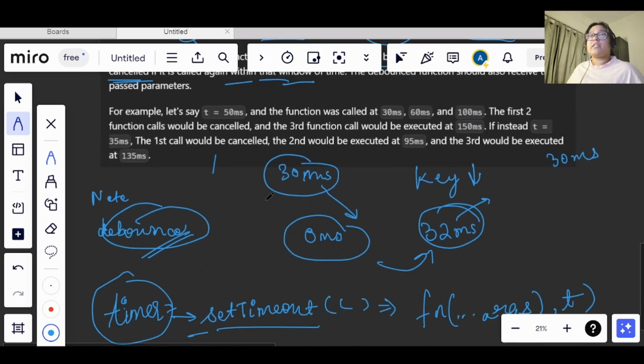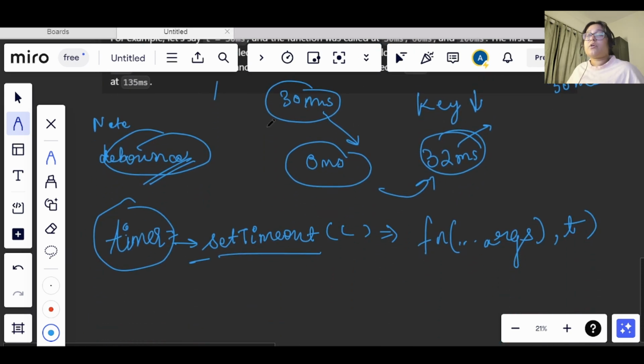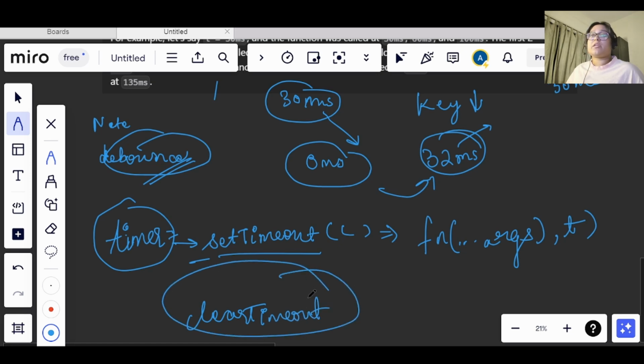For the cancellation of setTimeout execution, what do we use? We go with clearTimeout. So we need to use clearTimeout for cancelling the setTimeout execution.